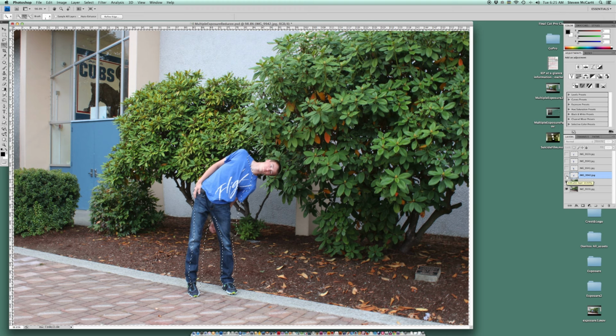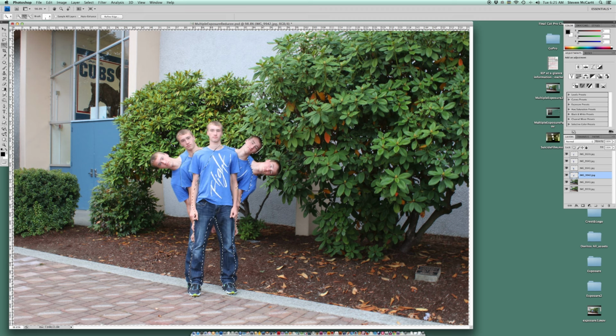So now I'm going to turn all the layers back on, make sure that I got everything the exact way I want it. I'm going to hide this selection by going Command H. So there's my characters. I got a little bit of dark here, which I could clean up. But overall, you get the picture. There's my five guys, peeking out from behind each other. And then you can see each layer, you can see the hands and things like that. So there's a good way to do the multiple exposure.